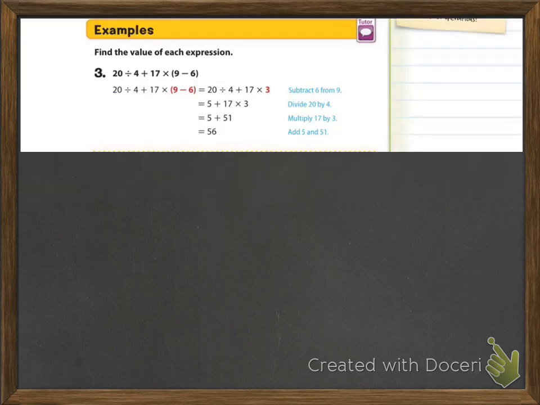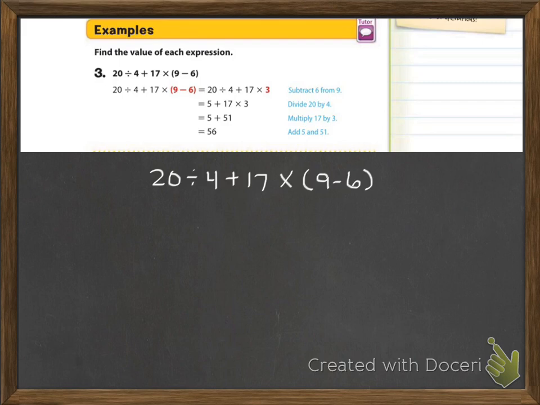Now let's go ahead and look at number 3. So for number 3, just like before, even though they've already done it for you, I need you to copy the problem off to the side. Now I want you to copy the problem off to the side. I'm writing it below. You could also use a sticky note if you need to. I'm writing it below so that I have enough room to show you large enough on your screen.